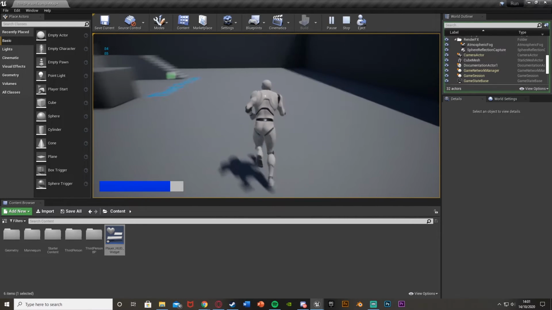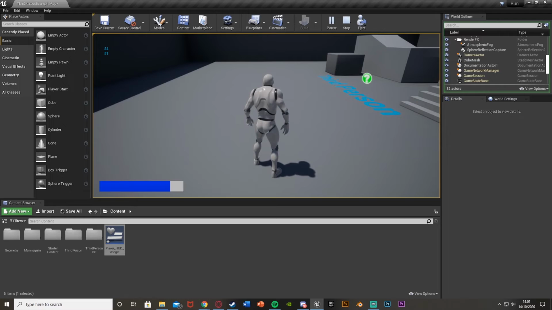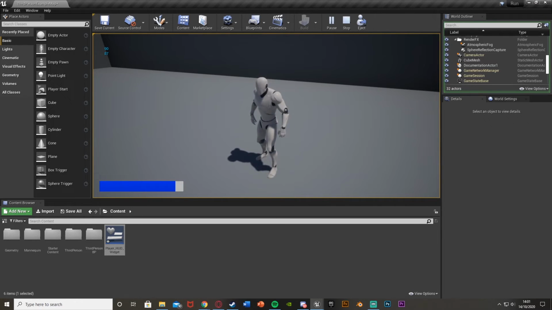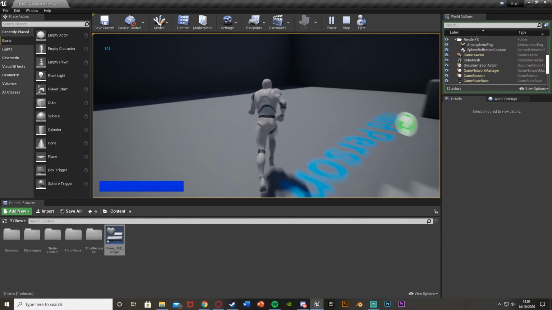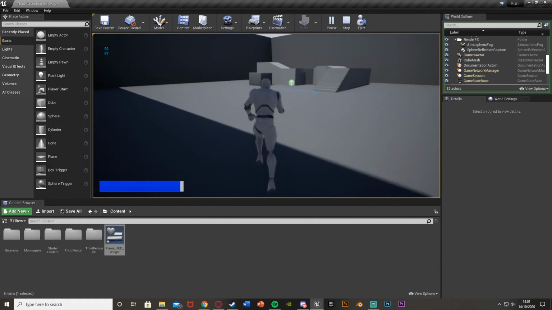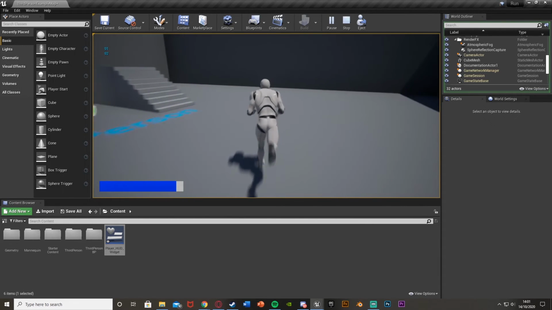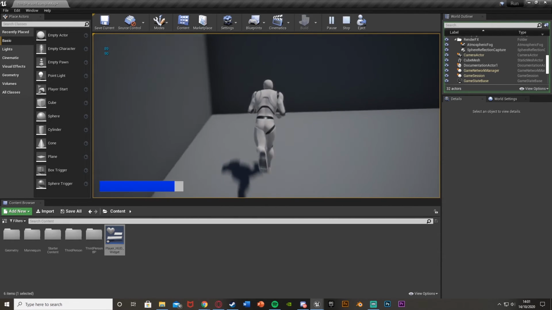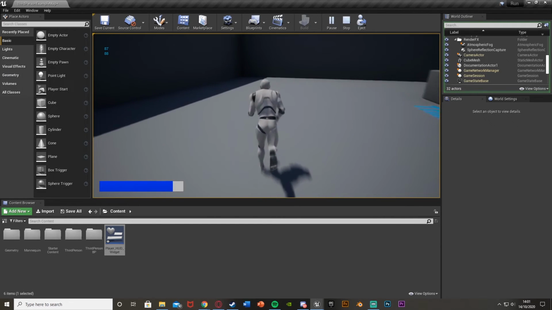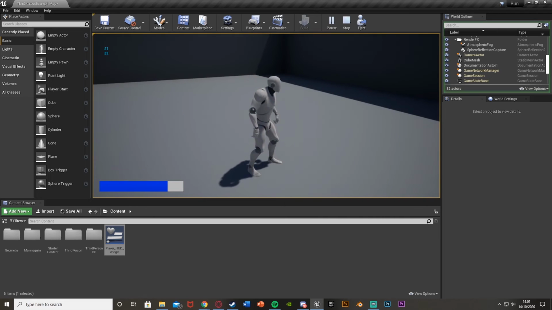So I'll just run around a bit more to get this a bit lower. And then if I stop sprinting, you can see the stamina is increasing like so, and it's going up with the progress bar as well. So I think that'll be it for this video. We've done everything we wanted to do. We've created our progress bar and put it on screen, and linked it to our stamina values as well, so that we now have the stamina on a dynamic HUD and player widget so that it works in a progress bar, so we can easily see what it is without having the print string up in the top left. And as you can see, this is going up and down according to the stamina.